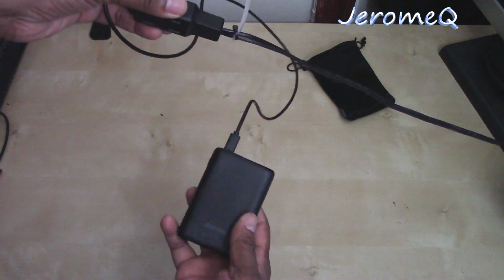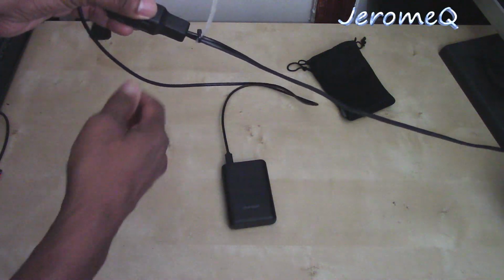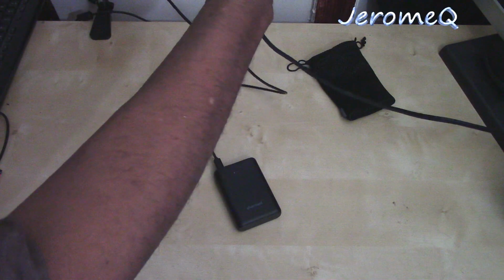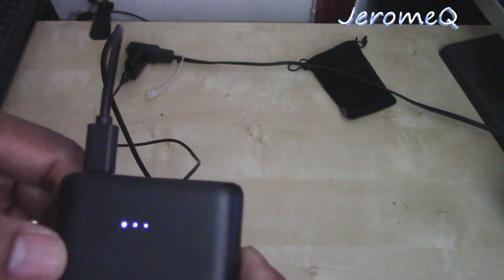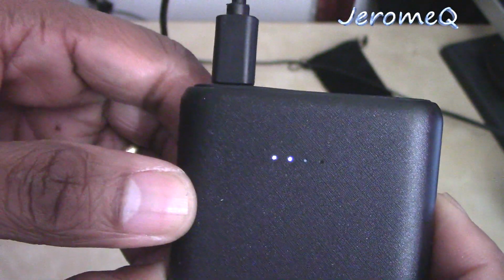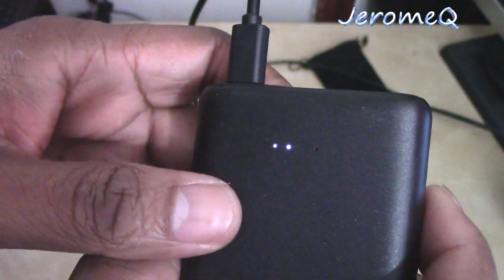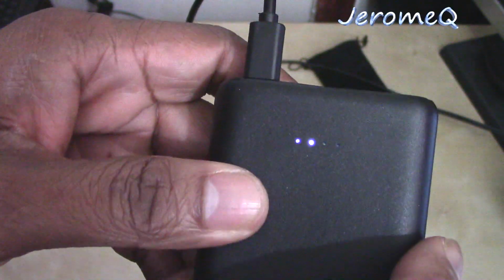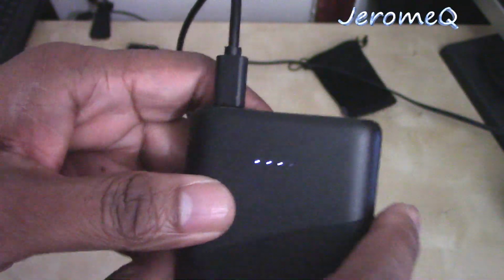Now I'm going to turn this around so you can actually see it turn on when I plug it up. So I'm going to put this right here. Plug it up. And there we go. It's recharging. You see that? Now it's letting you know how much charge it's getting and where it's trying to get to. When it finally reaches all 4, it means it's 100% charged. So that's basically the whole rundown of this thing.